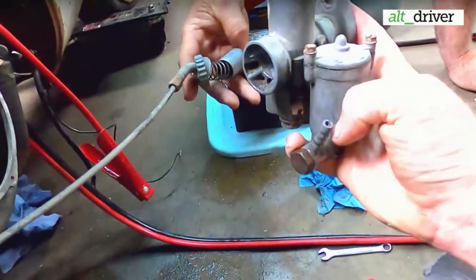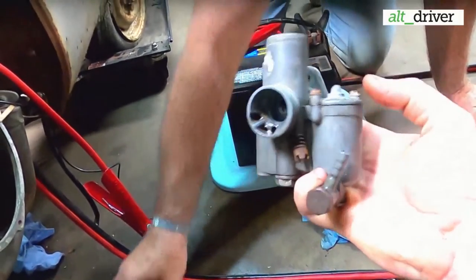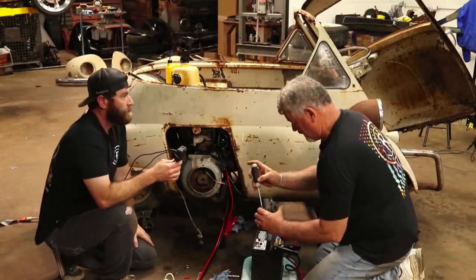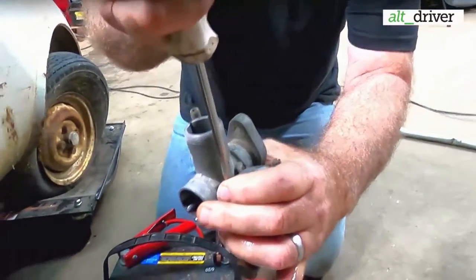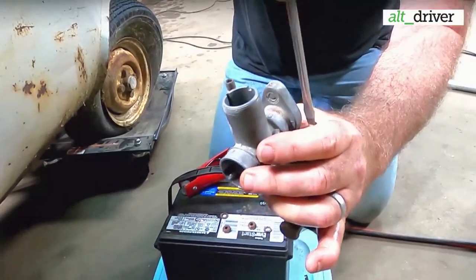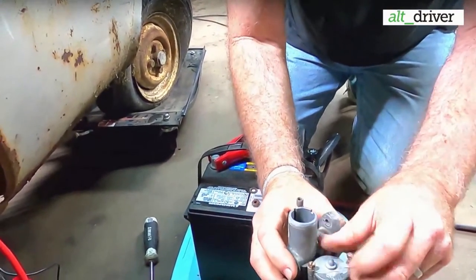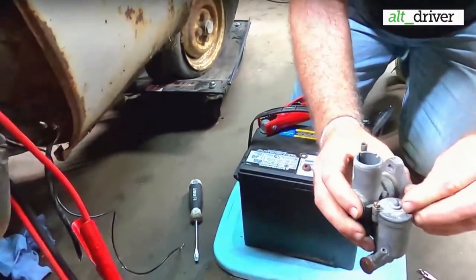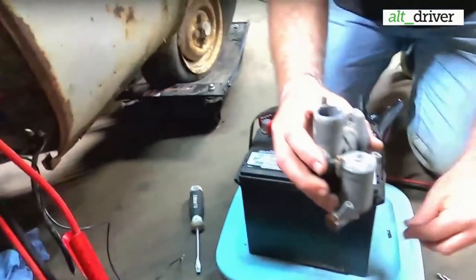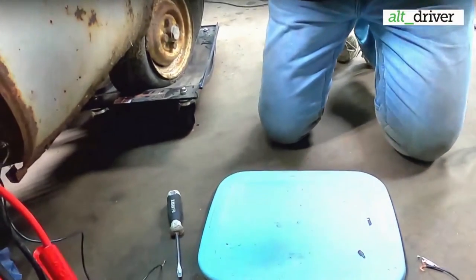It's in and out right here. I'm probably doing a terrible job of showing y'all. So we're going to pull this apart and look inside this right here and see what she looks like. Oops. She's a little gassy. Trying to think of what we can use just to sit. We'll probably move that battery off and use that thing there to set pieces on. I hate to just set it over here, but we're not going to have it there that long.